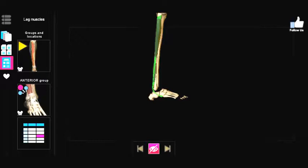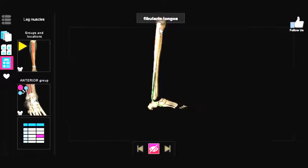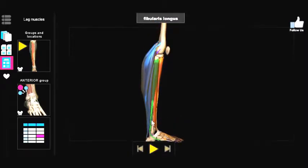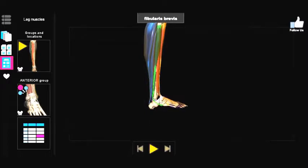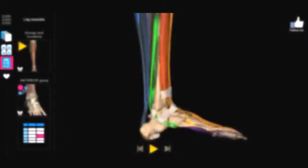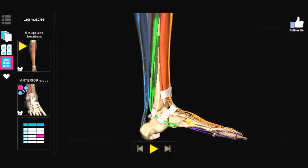It's going to be the muscles of the lateral lower leg. So short because there are only two muscles in this group, and they're easy to remember: the fibularis longus and the fibularis brevis. So remember, we have the long one, the longus, and the short or brief one, the brevis. And it's probably easy to guess what they do as well.